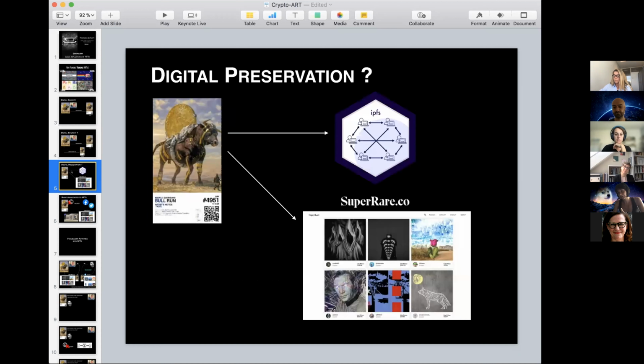There is also a question around digital preservation in the sense that, especially when one buys such expensive digital artworks, the NFT itself is on the blockchain and therefore is very resilient and very unlikely to disappear unless the blockchain network is no longer being maintained. The digital artwork that is associated with the NFT is not itself stored on the blockchain, and therefore there also needs to be a concern about where and who is responsible for preserving the digital copy, so that it is possible to prove the association between the NFT and the actual digital representation of the work.